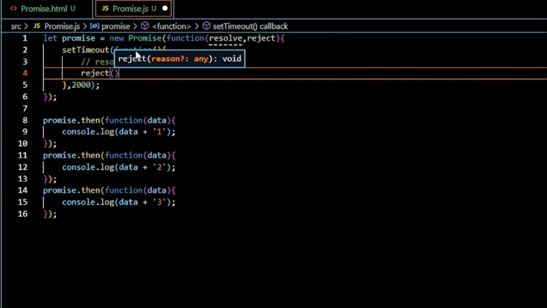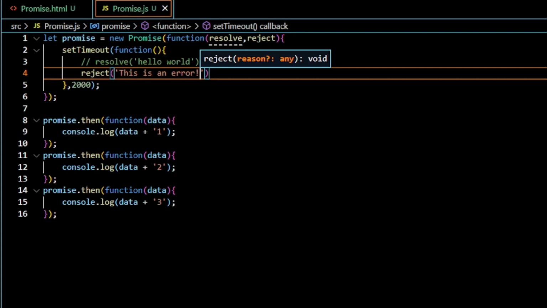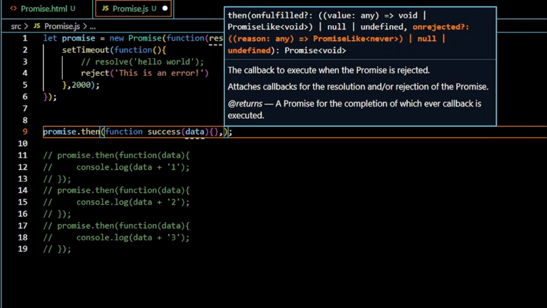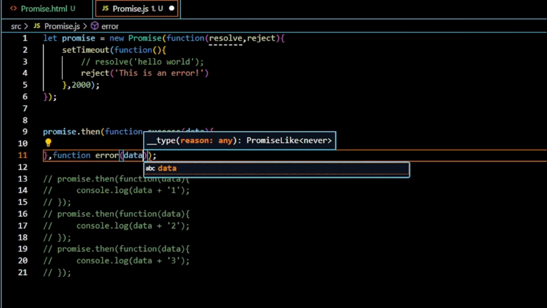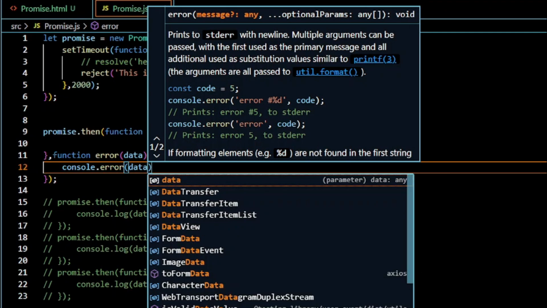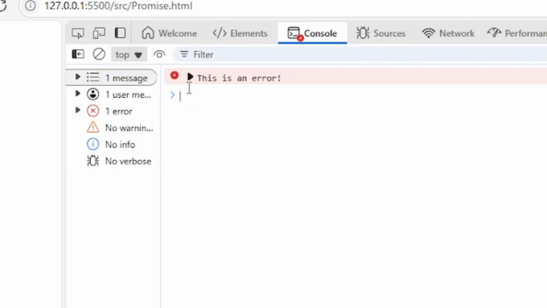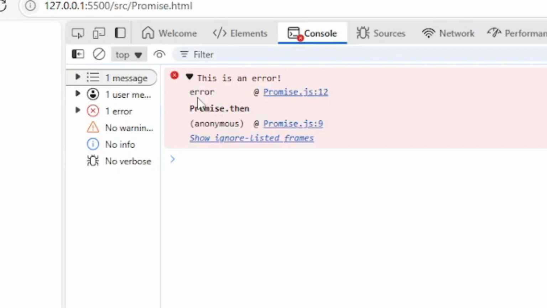Let's move on to our third example, where we will show that a promise can also resolve an error. Here on line 4, we have used the reject function instead of the resolve function. That's going to send the rejection to our consuming function. On line 9, we can see that the function success takes the data and console logs it out, and then there's a function error that will run the console.error command. So this will be the reject message which we'll get in our console. This code essentially simulates an error.